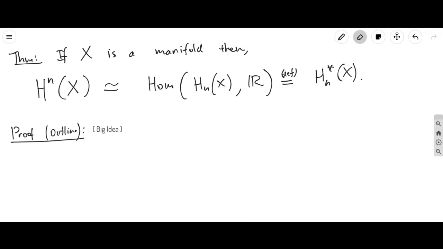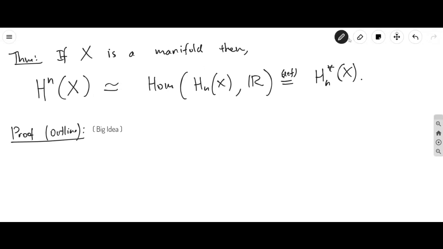We're not going to be able to fill in every single little gap because there are too many gaps to fill in. But at least you will get the big idea of what is responsible behind the proof and how some of the ideas work. So we will give most of the proof, but we will have to leave a few things out. For instance, one of the things that we're leaving out is the fact that the dualizing functor is an exact functor. It requires a check, but if we check every single little thing, this will be a 24-hour lecture. But maybe some people would like that.